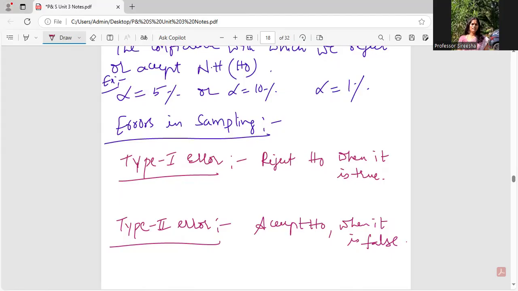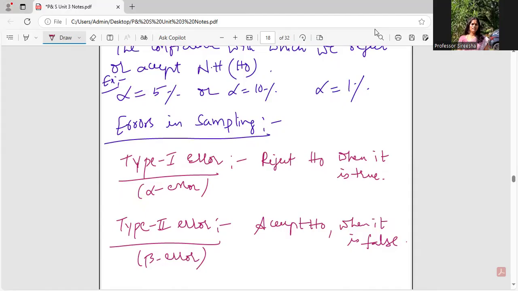Okay. Type 1 error and type 2 error. Type 1 error is also called alpha error, guys, and type 2 error is called beta error. You can be asked questions on errors, type 1 and type 2 errors, for 2 marks like that. Definitions can be asked. I'll talk about all these things in a much simpler manner. Don't worry about it. I'll explain them in the next video.